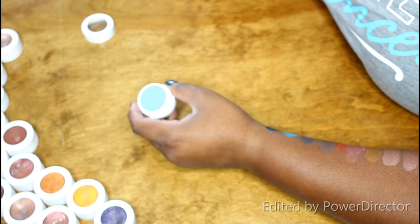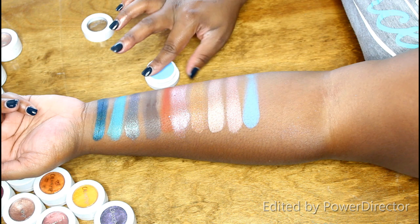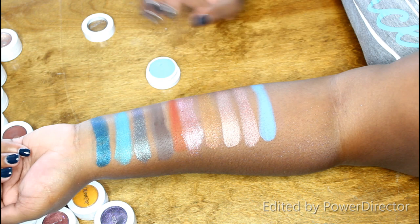But it's a bright pastel blue. You'll see in the swatches. Matte, it's matte pastel blue at that. Ready? Boom. Boom. Pow. Pretty good. Pretty good for a pastel blue, especially on deep skin.